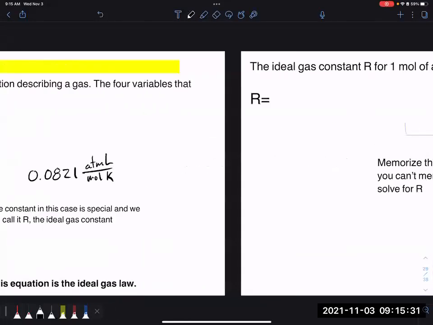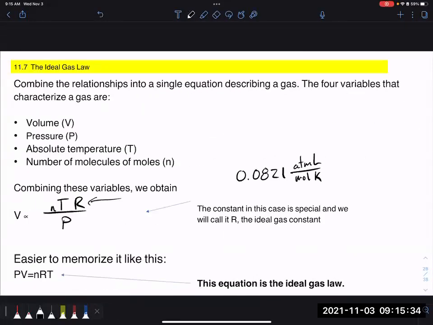Wait, so was that 0.0821 is all? Yeah. And is that always? As long as you're using units of atmosphere liters per mole Kelvin, it's this. Okay. Yeah, the units on this are very important because if you're not using those units, you can't use torr, you can't use millimeters or inches of mercury. You can actually recalculate this, right? You can convert just atmospheres into those other units to get the other ones, but I find it's easiest to just use this.